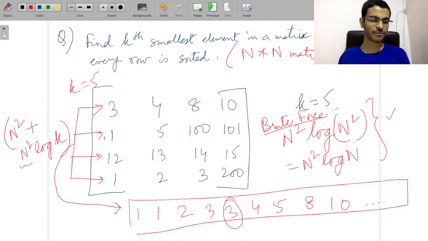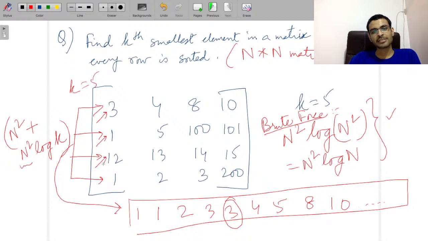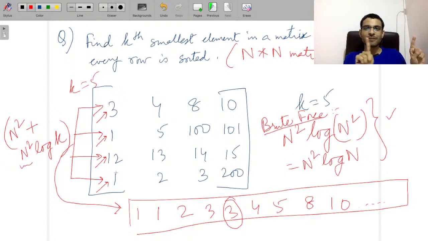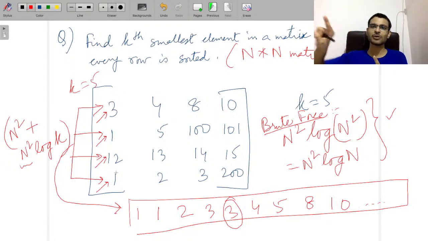Let me quickly cover the other approaches which are possible. This is the brute force. We could have tried something like this: we have pointers at these arrays, all starting from the first element, the way you do merge sort. When you do the combine step in merge sort, what do we do? We advance the pointers in some manner. Whichever is the smaller one, we advance it. Then if the left one is smaller, we advance it over here.